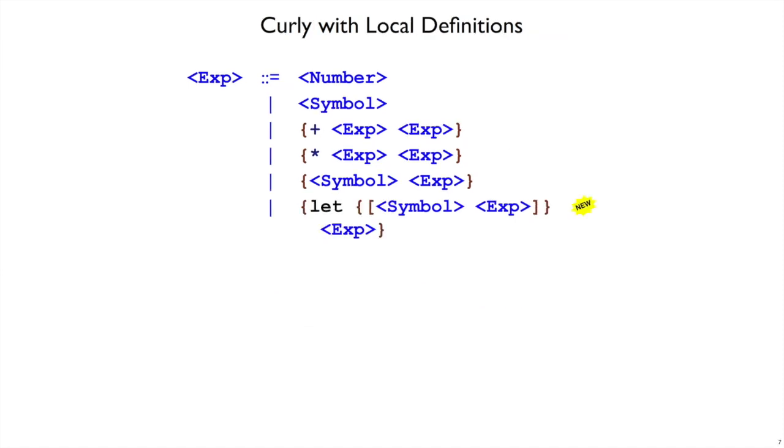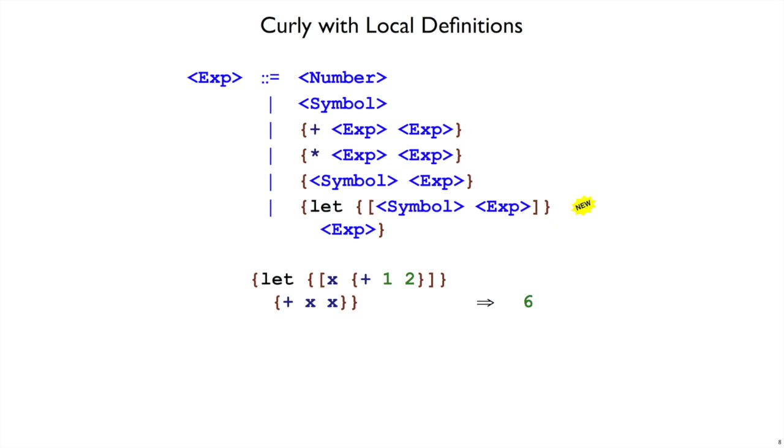I'm going to now change the grammar of expressions. We're going to add a new form to curly, a local binding form with let. So the syntax of let is going to be curly brace let, and then a curly brace in square bracket, and this extra pair of square brackets is just to be consistent with plait syntax. Then we're going to have a symbol, and then an expression, and then another expression in the body of the let. So this let has three real parts: a name, another expression, and a body expression.